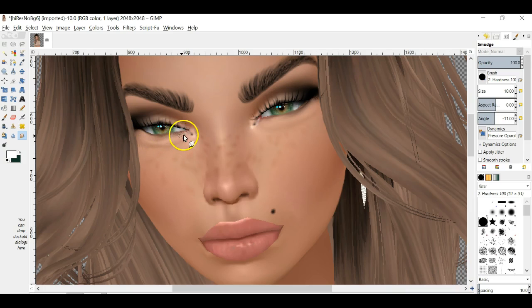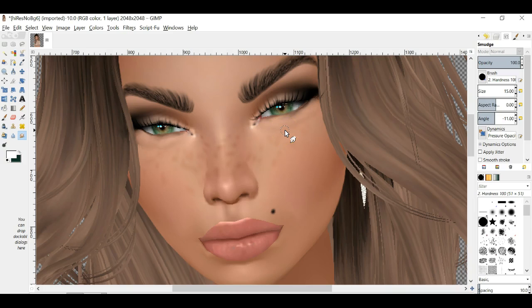Kind of want to smudge that out a little bit more at the bottom. As I said, it looks kind of crazy right now, but just go with me on this. You'll never even be able to notice. Alright, now we got the bottom lashes gone.